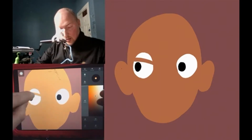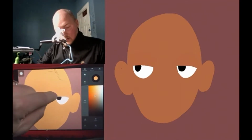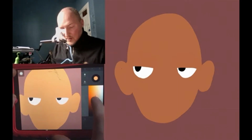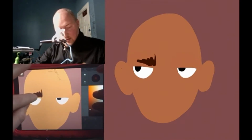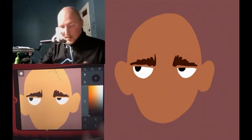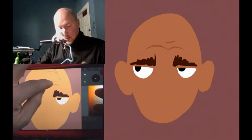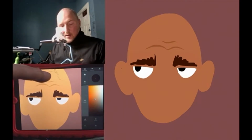And then I start making my eyelids. And the eyelids are just where eyelids would be. But then I also put on the same layer eyebrows. So I'm going to go down here, move my color tool, and then I'm going to make a little bit of an interesting eyebrow here. Eyebrows both sides, which is sort of normal. And then I'm going to do a thing, well, I could do it a couple of different ways. I've done this recently where I will take the skin tone and then just add a little darkness to it, so it looks more like a shadow than a complete wrinkle. So I put the eyelid, the eyebrow, and the forehead wrinkle all on the same layer.